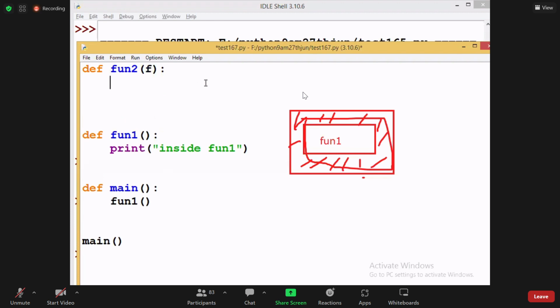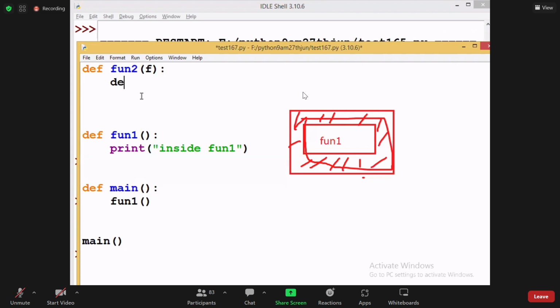And after taking the input as function, which function? The function which has to be decorated. Then you have to decorate this function or not? Yes. So we send this function 1 to function 2. Then this function 1 should be decorated, yes. Decorated means you should transform that function 1 into another function, or you should add some new features.